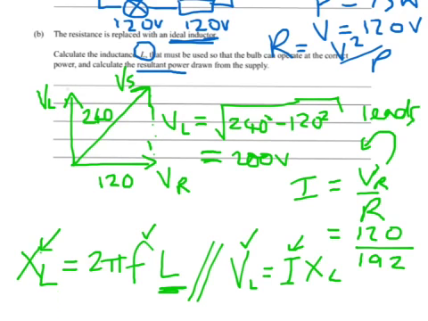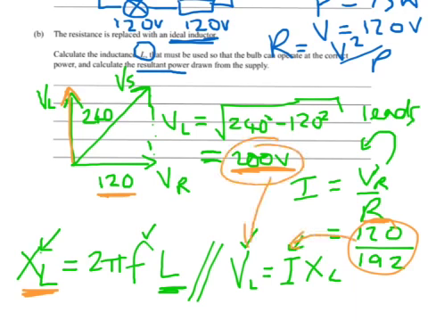The voltage across the inductor is different. It's around about 200 volts. So it's not 120 volts like it is for the resistor. So we are going to have a different value of reactance. The reactance will definitely be different compared to the resistance. There's a lot of elements to draw in here. It's worth watching this through a couple of times and trying it yourself afterwards again. But in any case, we take this value of the current and we substitute that in there. We take the value of the voltage, we substitute that in there, and we rearrange to find XL.